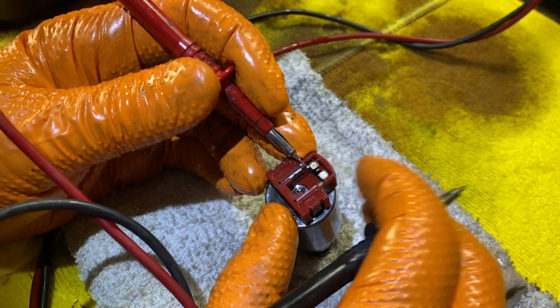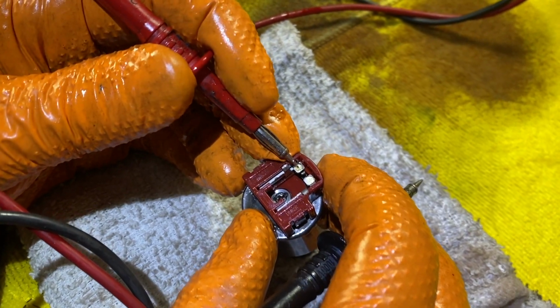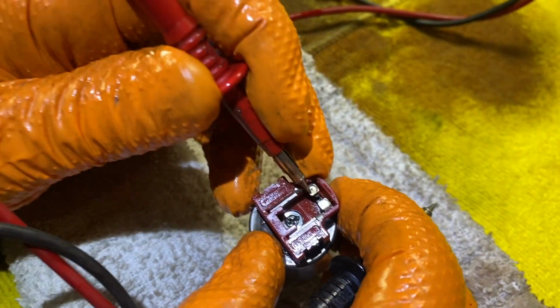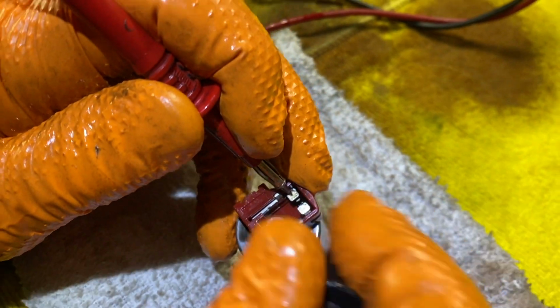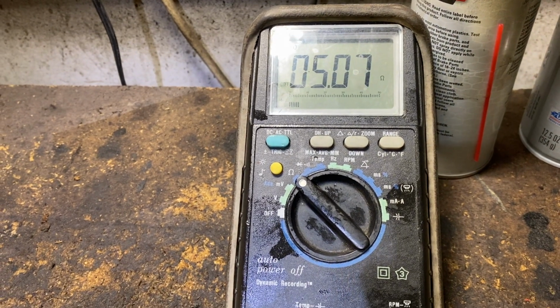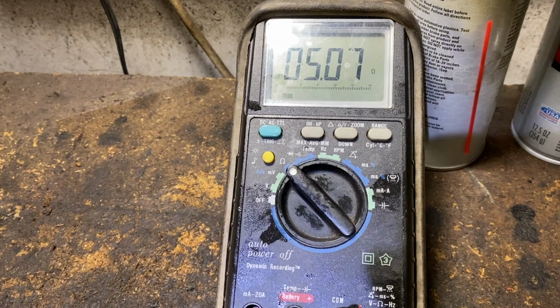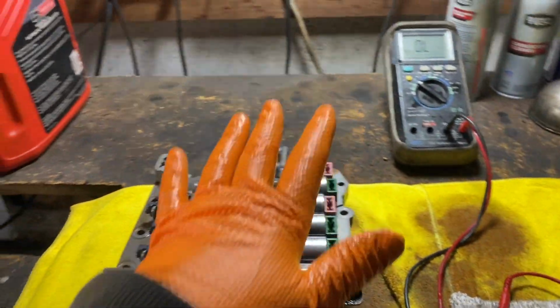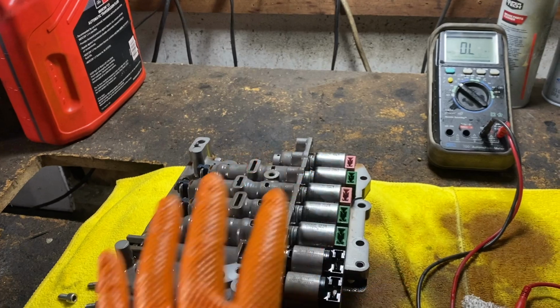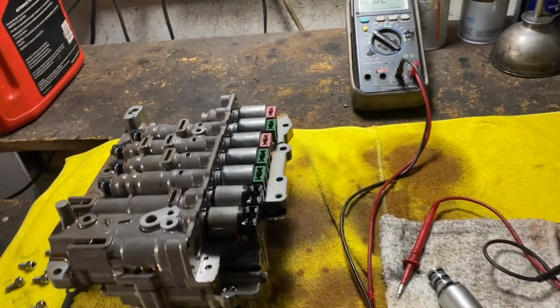A good tip is after you apply power to it, make sure that the ohms are still within range. You'd be surprised, sometimes you put power to it and it goes right out of spec. Now we look at this, and see, it went up a little bit. That's normal, that's fine. It's not like it's 15 or 20, it's 5 ohms. Once you have them all clean, you just reverse the removal procedure and put it back. And hopefully your problem will be fixed.